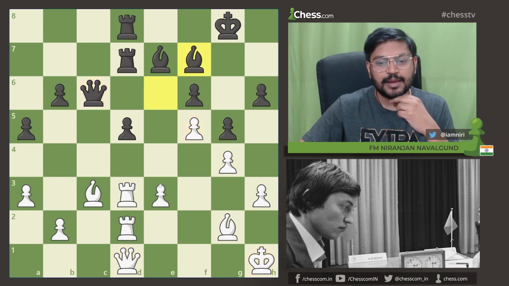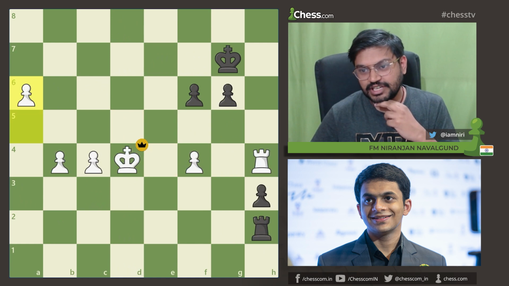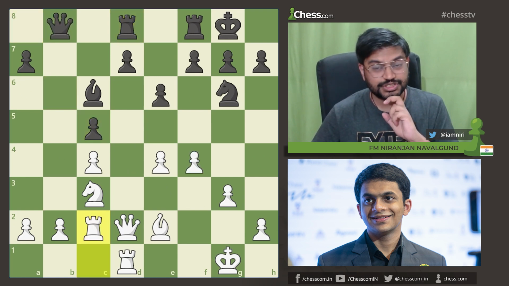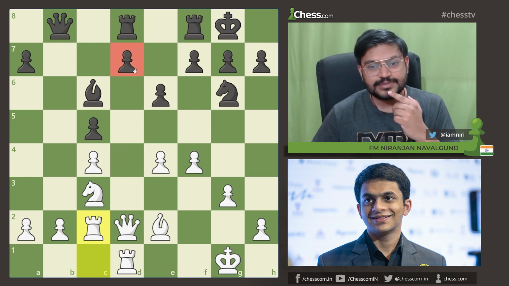Now it's time to come to Nihal Sarin's gun. This is his first round game against Ivik Velimir, and the position I want to show you is after bc5. He first played rook c2. Notice that the queen and rook are already aligned on the d line, and once this pawn comes to d6, he will target it and clinch it.